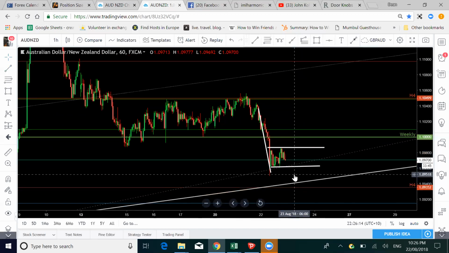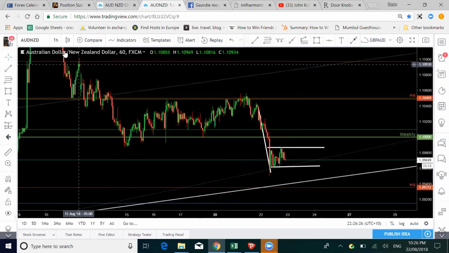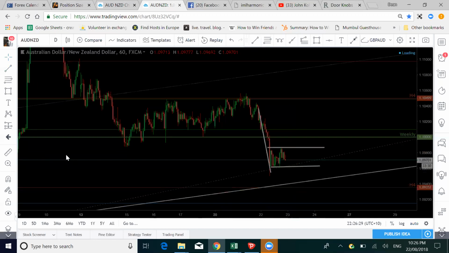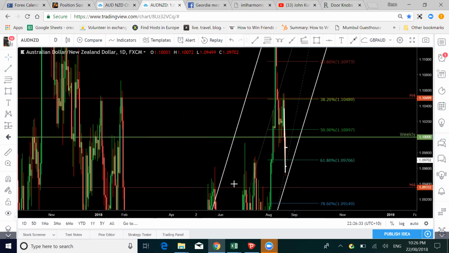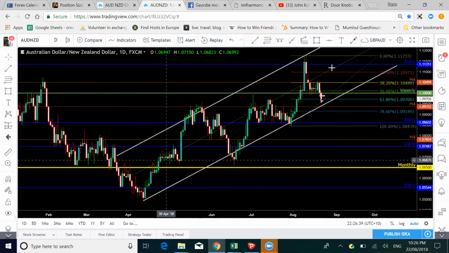Part of my trading rules is I generally only like to trade in the direction of the daily and the 4-hourly. I don't look for the counter trend trades at this stage. I just simply want to trade in the direction of the 4-hour and the daily. So for me, the daily chart is, let's have a look. All right, the daily chart is in an upswing.